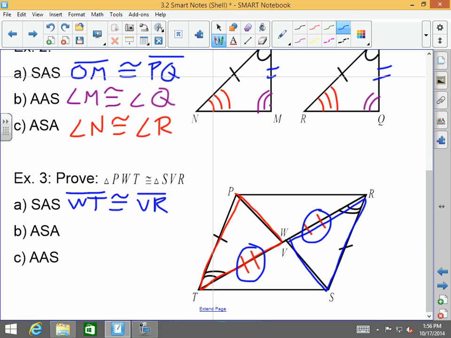What if W and V? Okay, W and V are not the same thing. See how you have a little gap there? Right there in the middle? Thank you, sir. Thank you very much, sir.